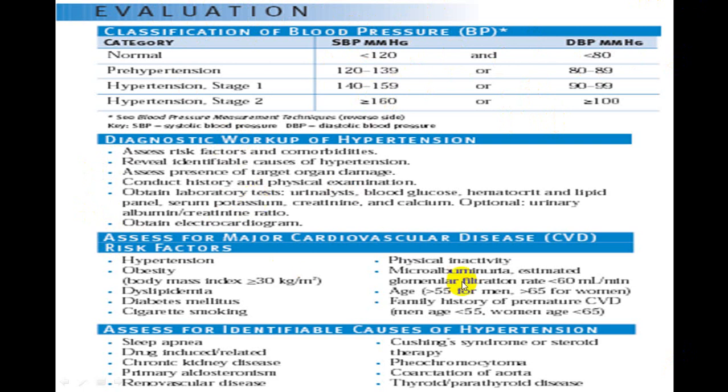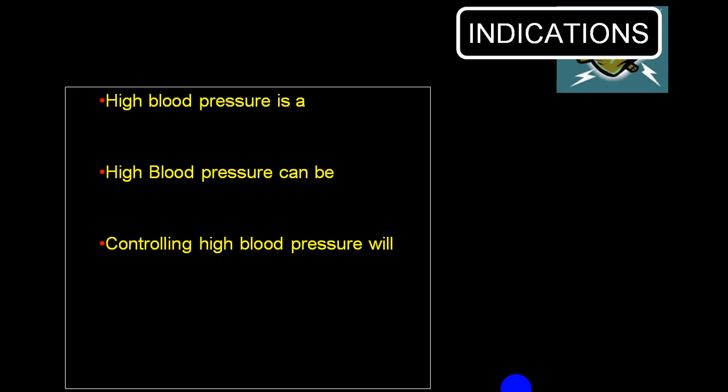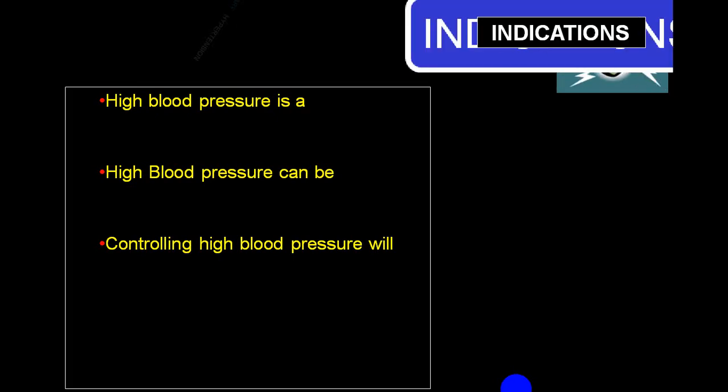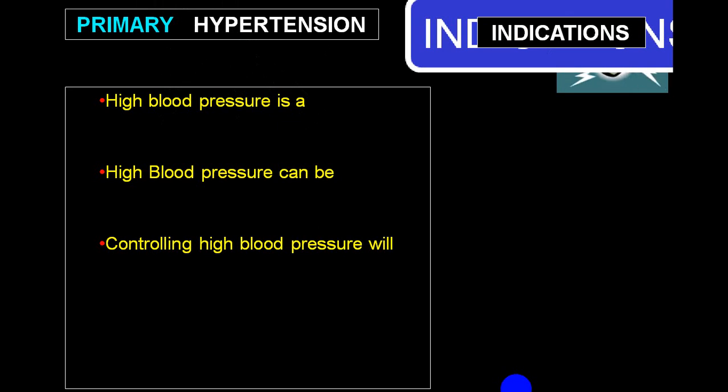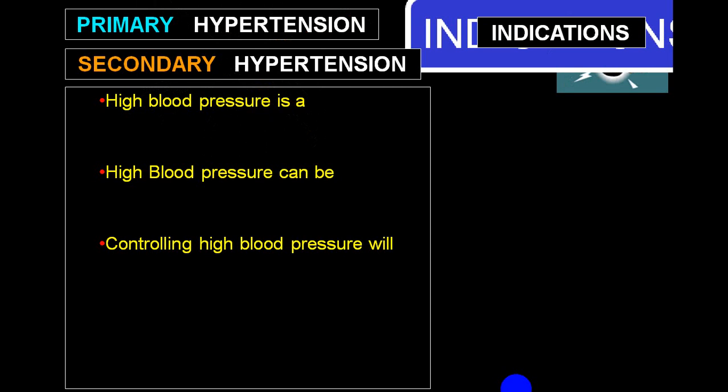Diagnostic workup, cardiovascular system risk factor workup, and assess the identification of the cause, primary or secondary, and in secondary what are the etiology. Try to work up that, and the entire thing is mentioned here. What we have discussed before is mentioned here. So try to identify that and then only decide regarding a treatment. You know very well that hypertensive treatment is absolutely necessary, whether it is primary or secondary, and it is always a lifelong disease. So it has to be for lifelong.